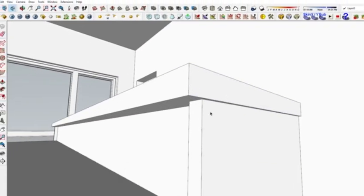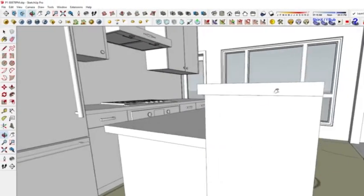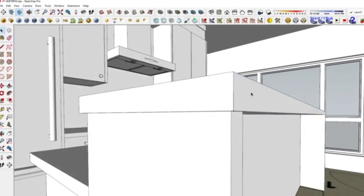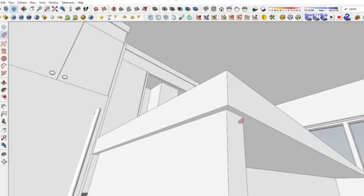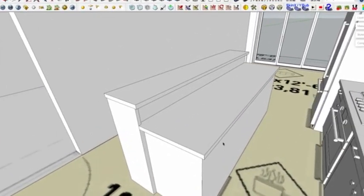We still kind of want to keep that flow that we have where the side sort of blends into the top, but we don't want it to look too unnatural. So we'll introduce just 1/4 inch of an overhang. And I think that looks a bit better. I kind of like the way that this is all looking here now.